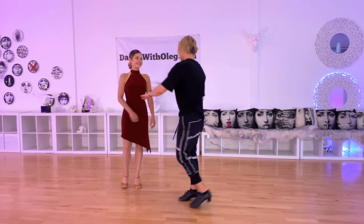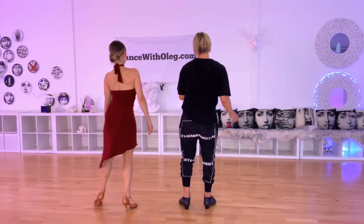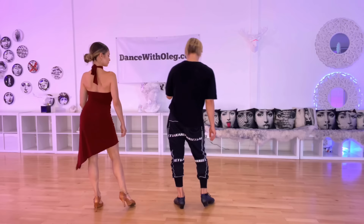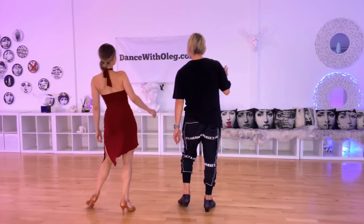Let's do exactly the same from a reverse angle, starting with the left leg. We're just moving side and side. What else are we doing? As we're moving, we're changing our body weight. We're stepping to the side and changing our body weight. We're not just tapping there, we step and change body weight. Side, side, with a little body sway, as much as you want. Just have fun with that.